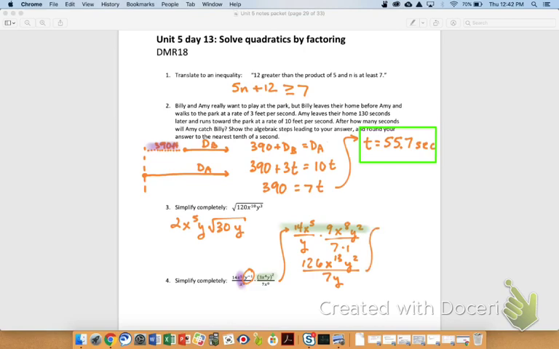Then my last couple of things here would be to recognize that this 126 and this 7 reduce. They reduce down to be, it must be 18, right? So it would be 18 over 1. So it would be 18 in the top. I've got x to the 13. And then lastly, notice that I've got y to the 2 over y to the 1. What do I do when I divide my bases? Subtract my exponents. So it would be y to the 2 minus 1, which is just y to the first. And I arrive back at that same answer.